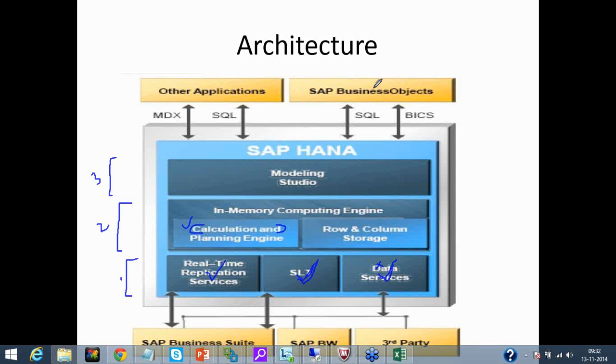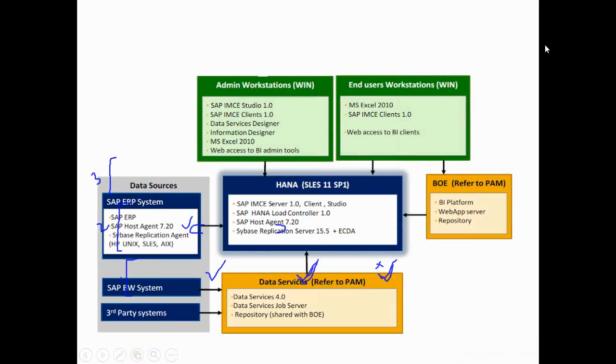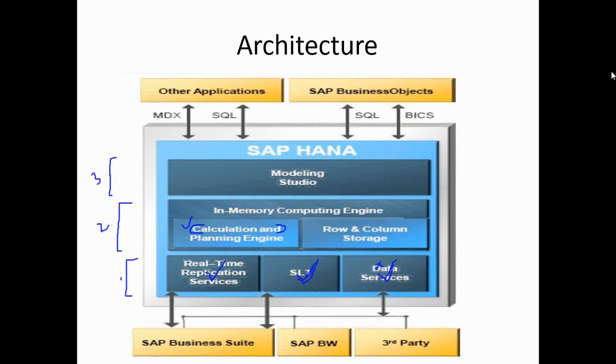You also have another block within the IMCE, the in-memory computing engine, which is the row store and the column store. Data is stored not just in row stores but also in column stores. I'll show you an example. We'll talk about that in tomorrow's session in a little more detail, but let me just show you that example. Just give me one moment.